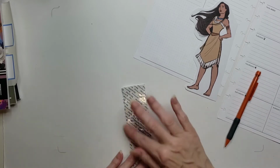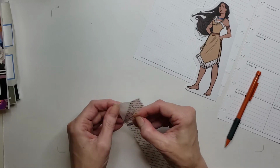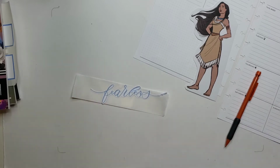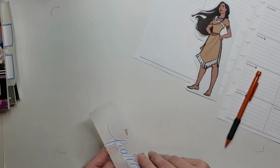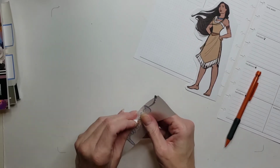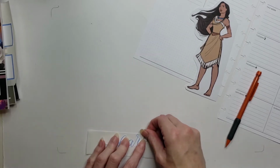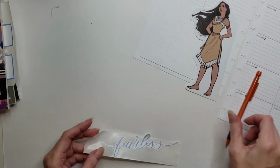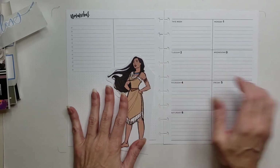And then we peel away the backing and voila. Yeah, I gotta fix the L and a few things, but it hopefully didn't bung it up too much. Let's have a look. Can it be fixed, or do I have to do this all over again? Yeah, I can live with that. Okay, so we now have a smaller quote. Making my stickers work for me.